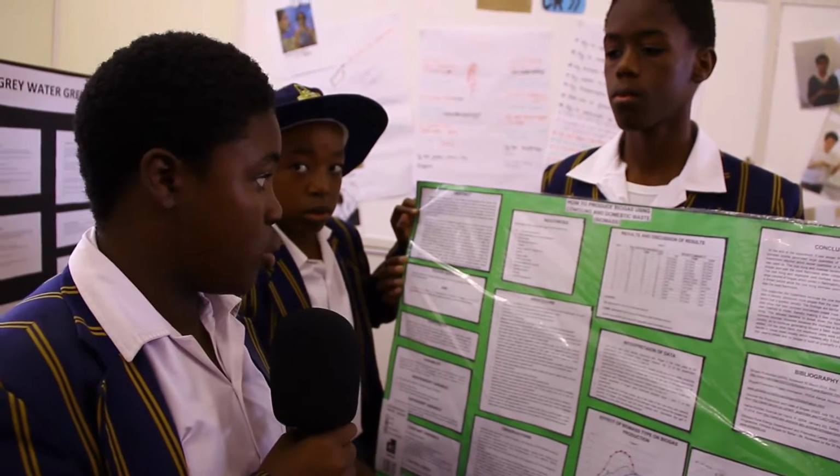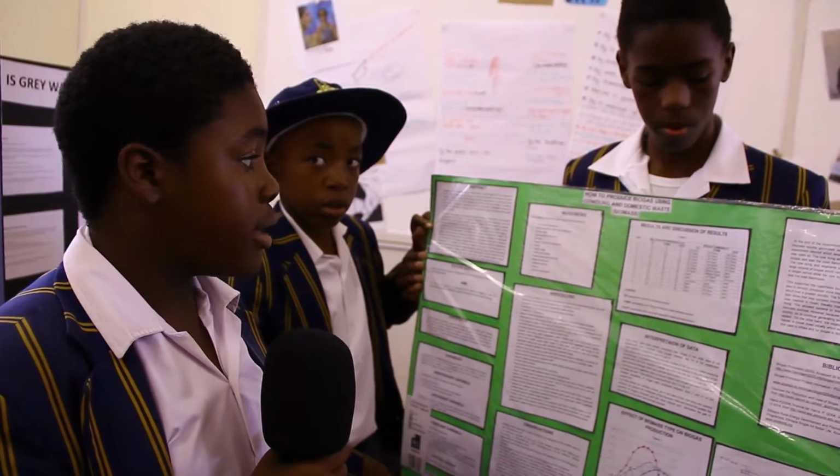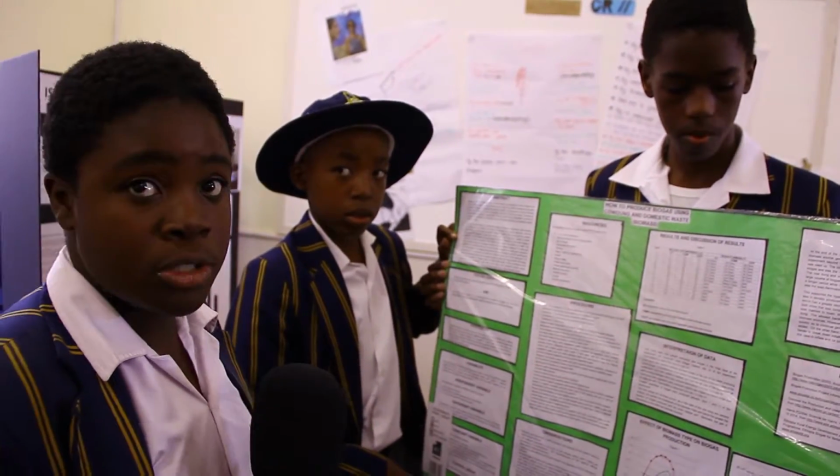Yeah, cow dung and domestic waste produce the least amount of biogas, but cow dung and banana mash produce the most. My estimate was that there were going to be 3 or more traits passed directly down from parents to child, and I was almost correct, because for the mother the average was 3.5 traits, and for the father it was 3.6. I think it's around about the same, but I think that may just be the limits of my test group, that the father passed down more traits.